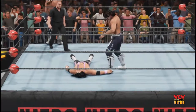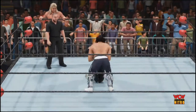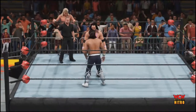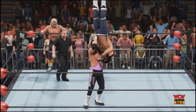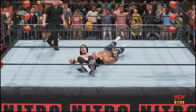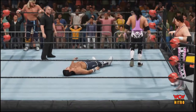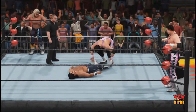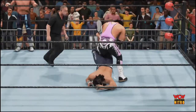What is keeping Bret Hart going at this point? This is not where he wants to be at this point in this tag team match. That's over at this point. We've seen Bret Hart make some big comebacks before, and he'll need to do it again. Yeah, that and a miracle. Impactful slam! His hopes of winning this tag team match are starting to dwindle. If I'm his partner, I'm furious right now. There's no reason why he shouldn't have made a tag by now.